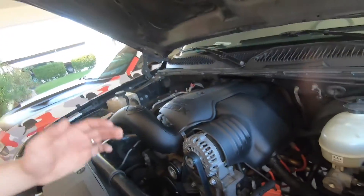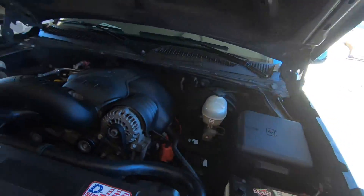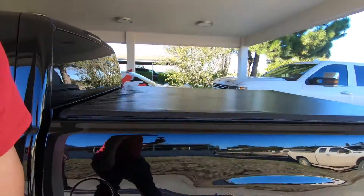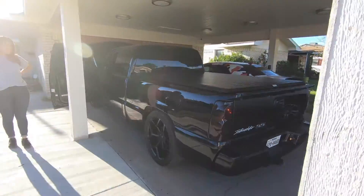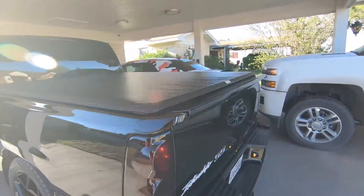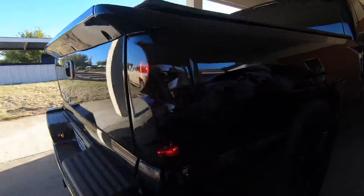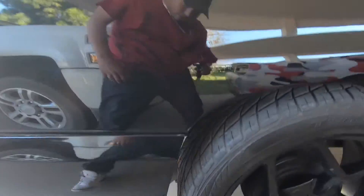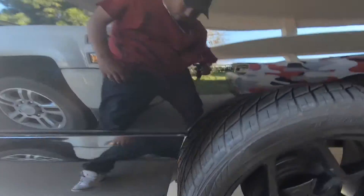This is a 2006 Intimidator SS — it's pretty rare actually. This one came with a certificate of authenticity. They only made 933 of them and this is number 100. We got a steal on it — we actually bought it in Amarillo. The truck had 60,000 miles on it when we bought it and now it currently has 66,599. So it's getting up there. We'll turn it on for you guys here in a bit, but let's pop the hood and I'll go through the rundown of what you got.